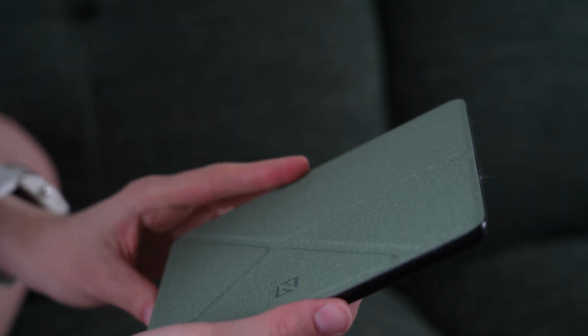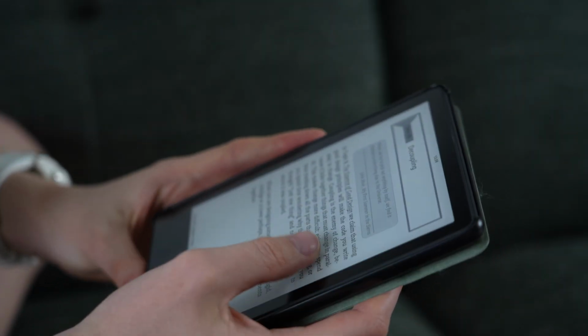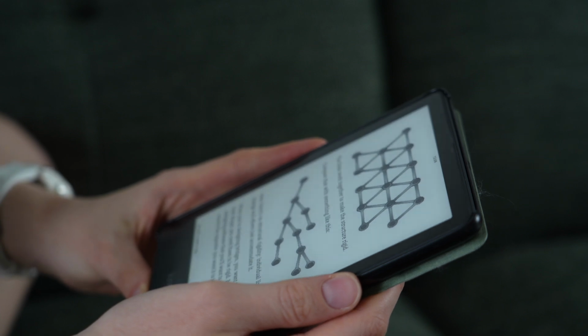Every tool that I mentioned works very well for me for its intended purposes, but if I had to choose one, I think I prefer reading on Kindle the most. It's light, small, and portable, and every time I read it, it doesn't feel like a chore, it feels more like an entertainment, even if the book is heavily technical. And I think for me, enjoying the reading is one of the most important things, because if I am having fun, then I'll probably pay more attention to it, I'll remember more, and there is a higher chance that I'm actually gonna finish the book.